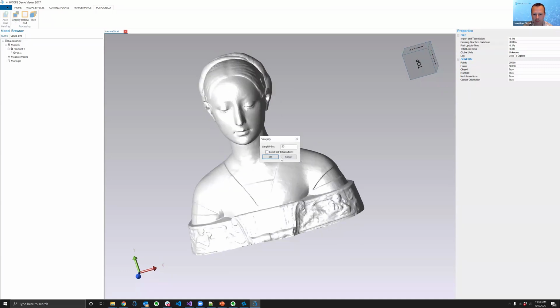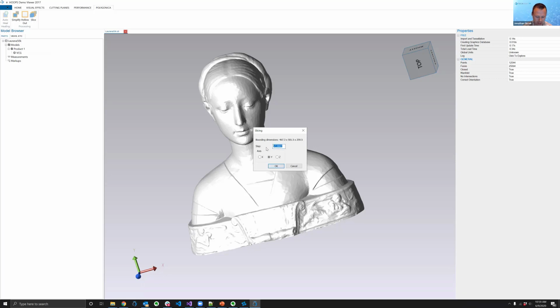And let's say we want to simplify. So simplify by 50%. Right now, you'll notice there's 50,000 faces. We'll run this on it. Simplifies it to 25,000 faces. Or I can do some other things with Polygonica, like slicing it. So slice it along the y-axis.